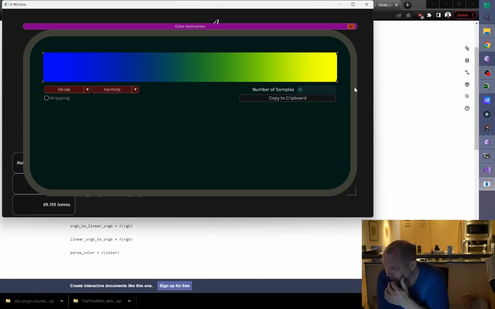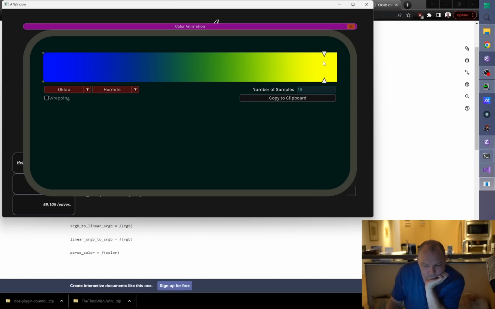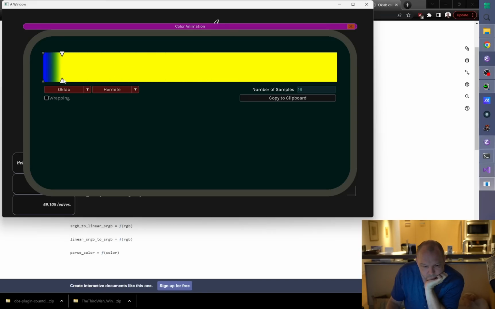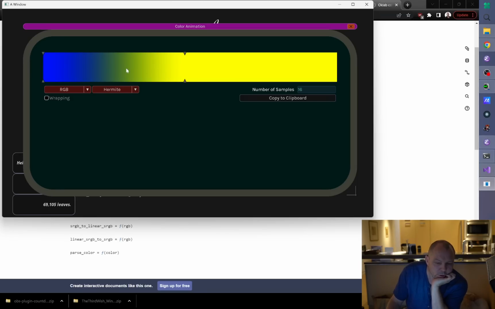Is the color interpolation happening every frame? Yeah, no, it's literally every frame. Yeah, okay, this is true. So here in RGB, we're going yellow to blue, and in Oklab we get some green, but is that correct? I don't know. I kind of don't feel like it is.